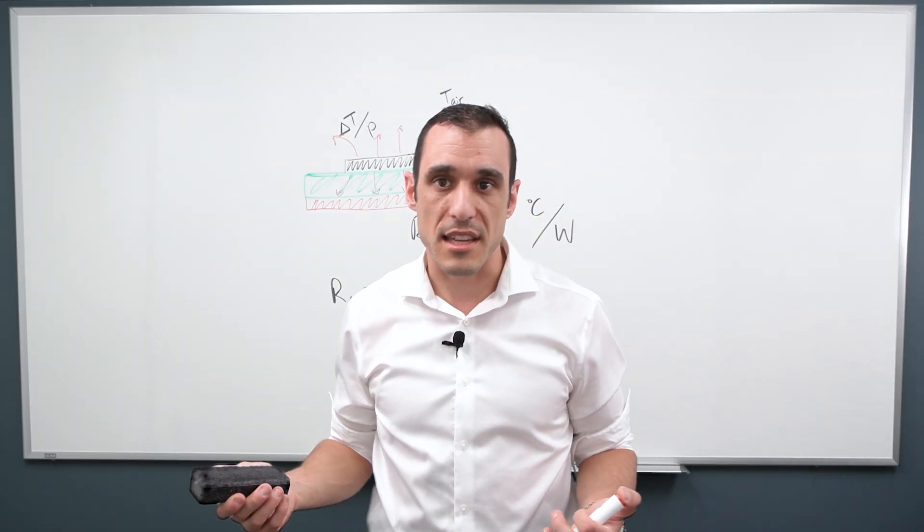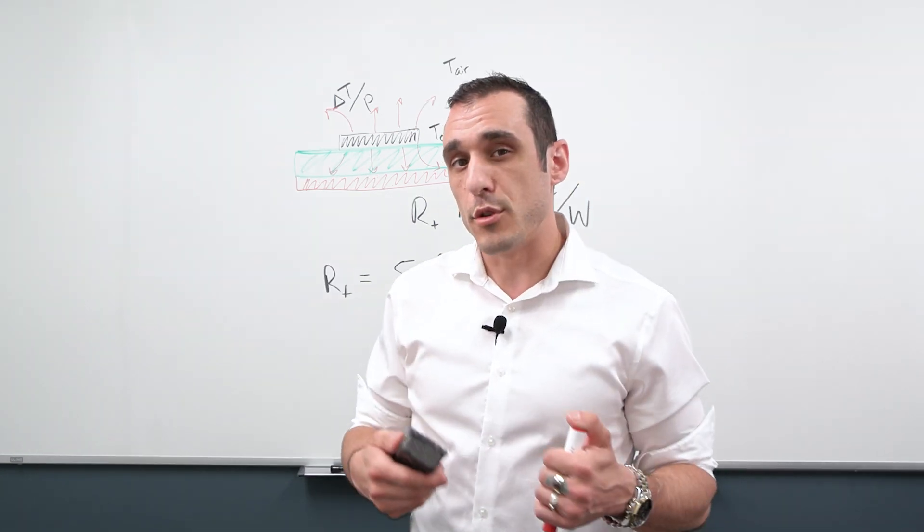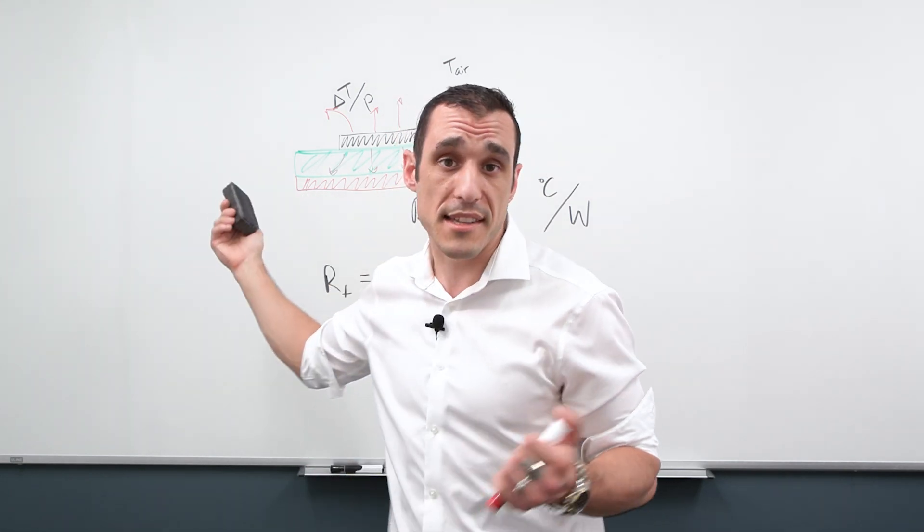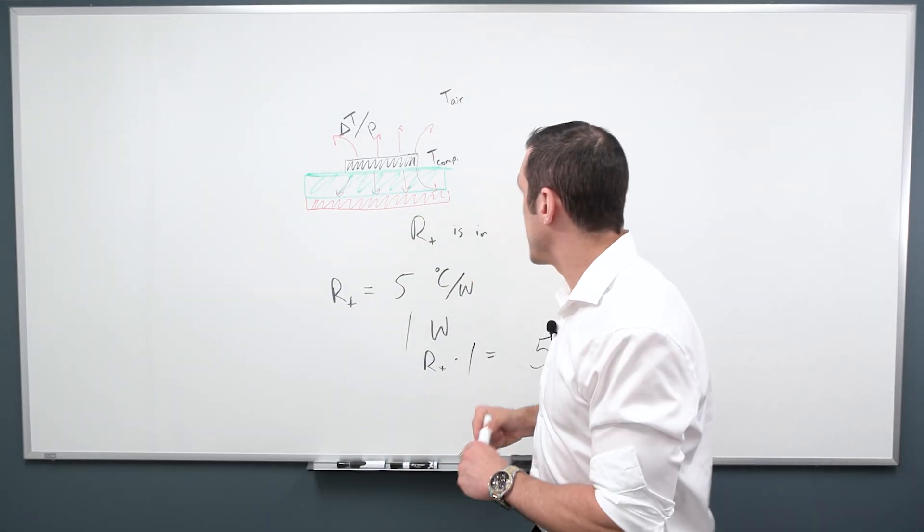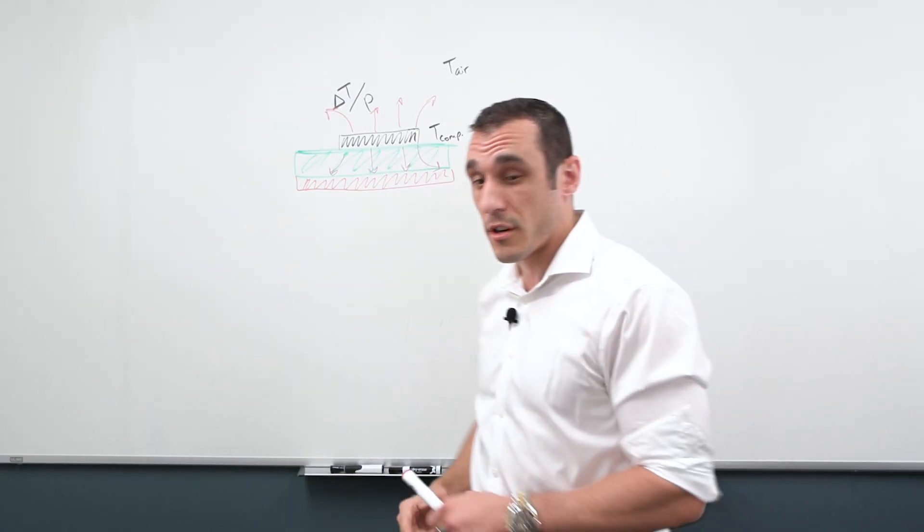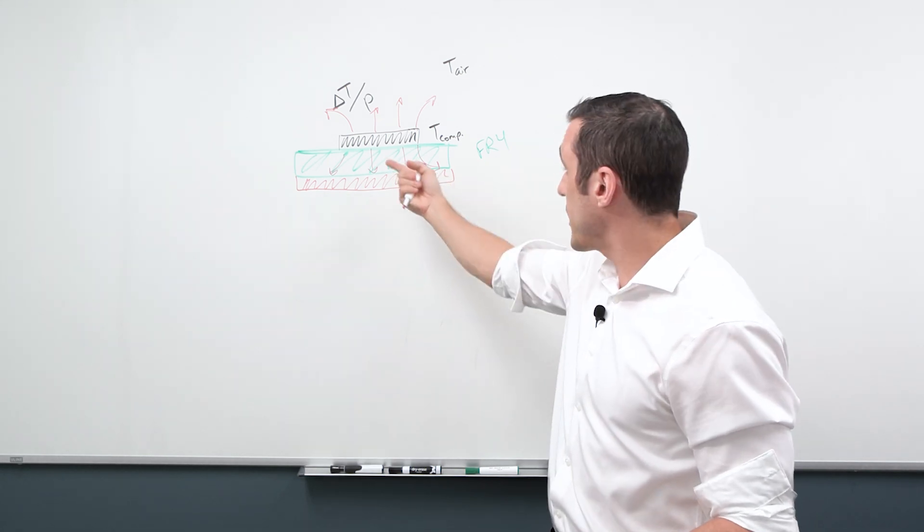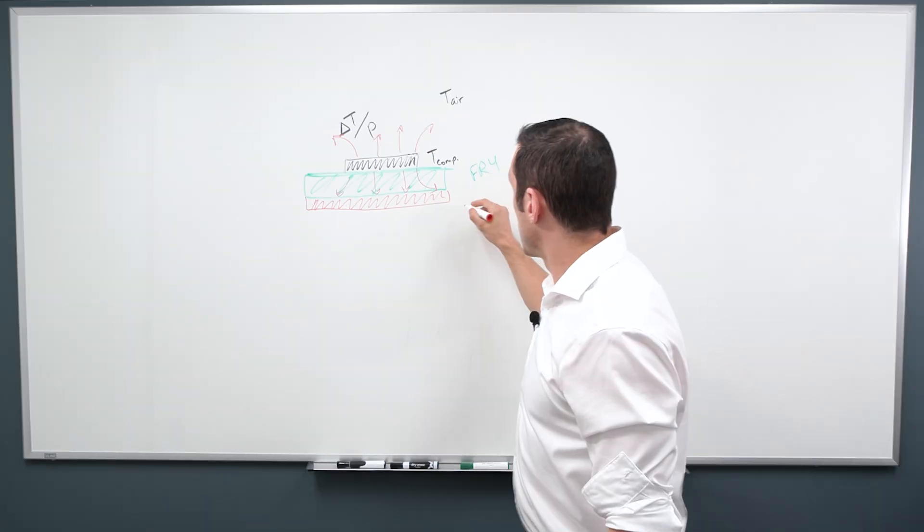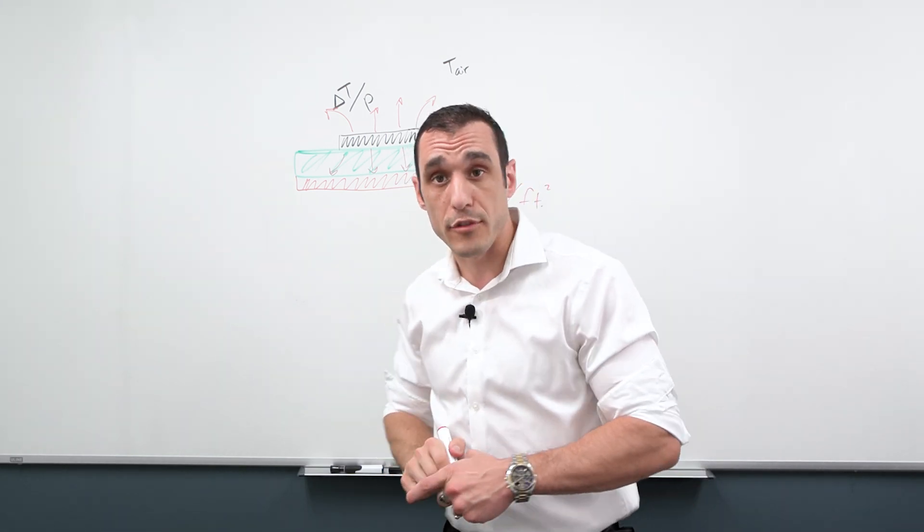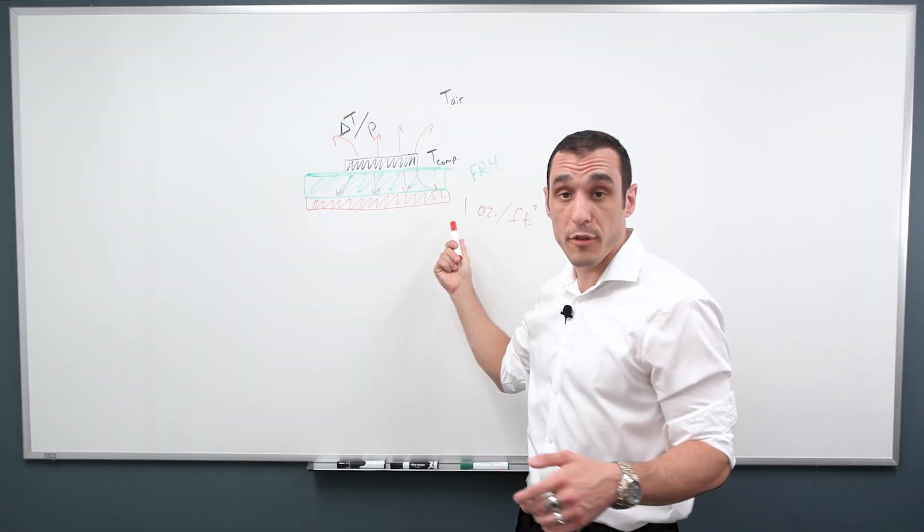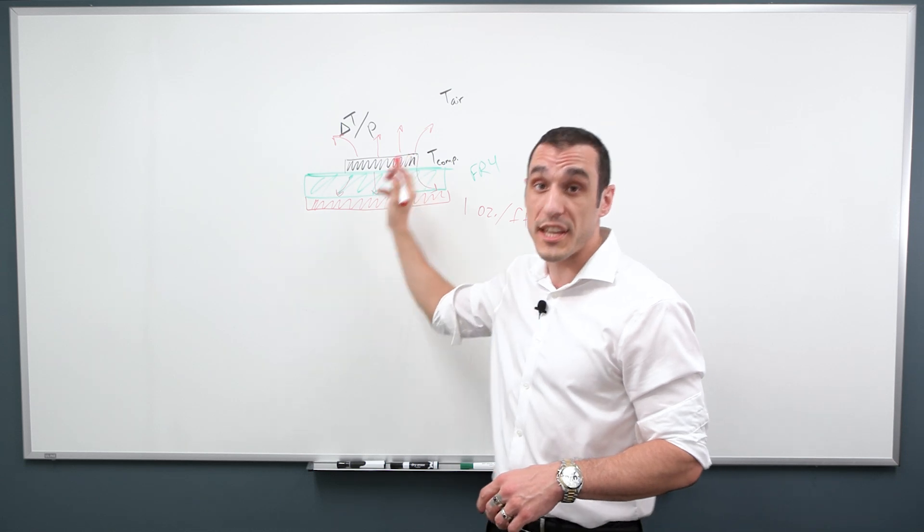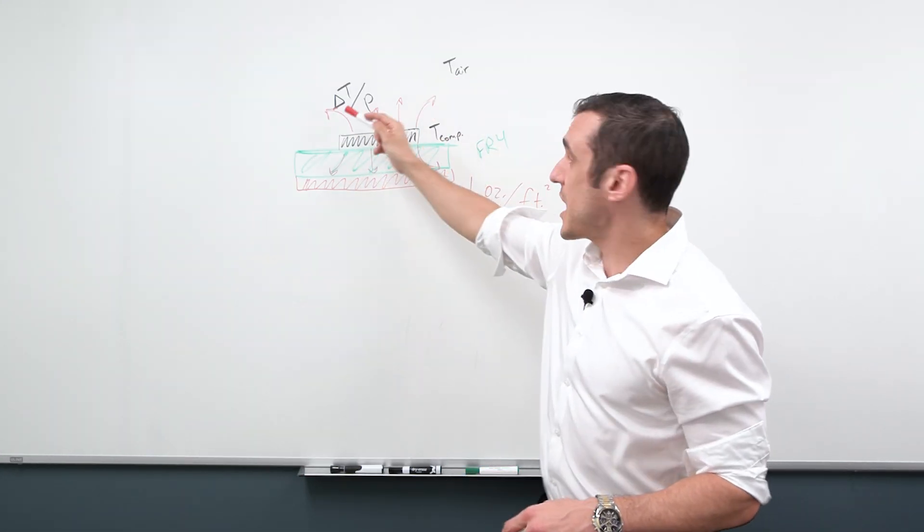Some typical values that you might see on a data sheet, normally when they give you a typical value for a component mounted on a circuit board with some copper plane, they're generally assuming that this is a typical FR4 grade laminate. And then for the copper weight, the copper weight will also determine how fast heat can be pulled away from the component and then moved elsewhere around the board. So generally they're going to assume one ounce per square foot, and they might assume only half ounce per square foot. Let's just suppose for a moment you had a two ounce per square foot plane, you would actually have a smaller thermal resistance because this plane is pulling more heat away from the component.